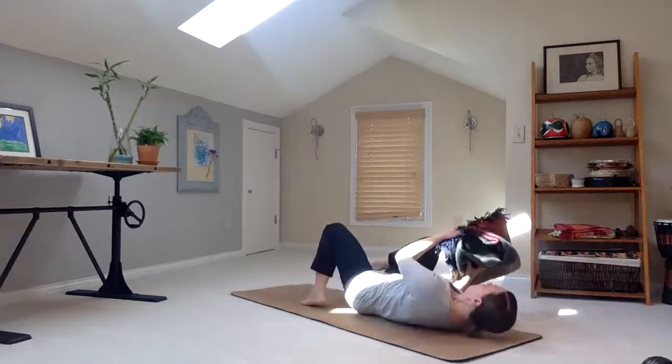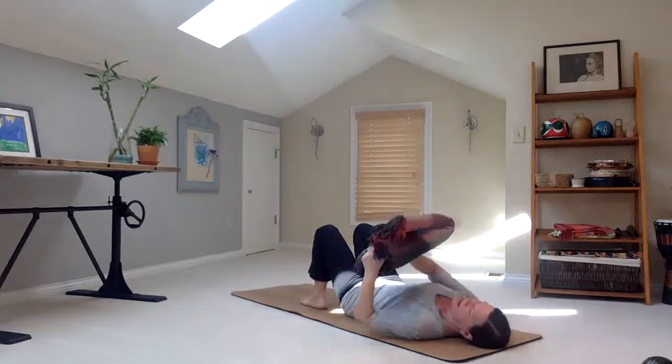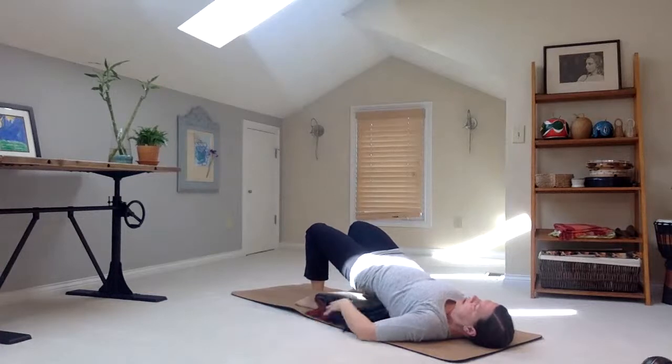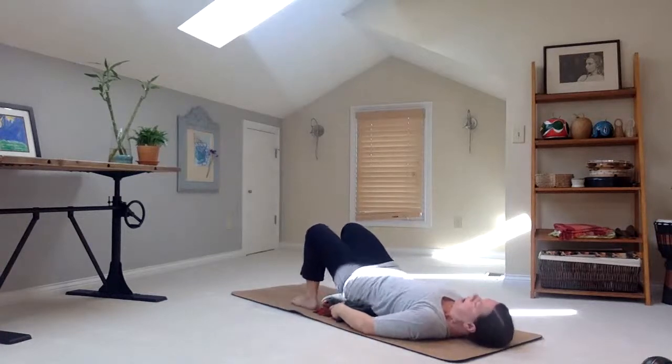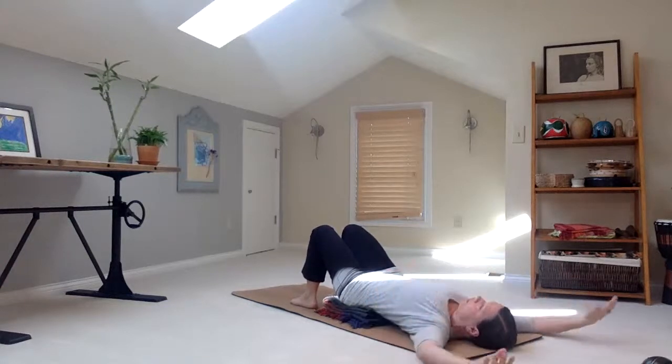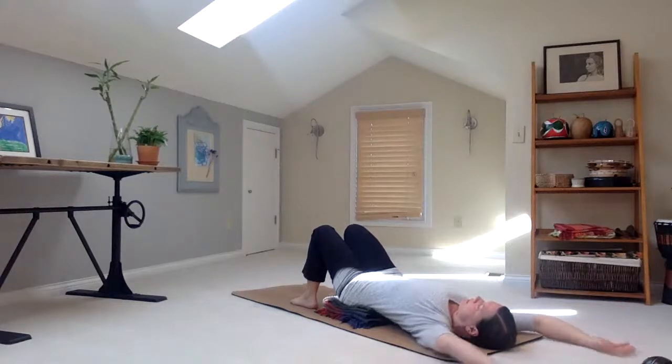Your towel, your blanket. And just lift your pelvis up gently and place it under your lower back to find a very small supported bridge. I invite you to open your arms. Maybe they come a little bit higher up this time. And we're going to stay here for at least five deep breaths.